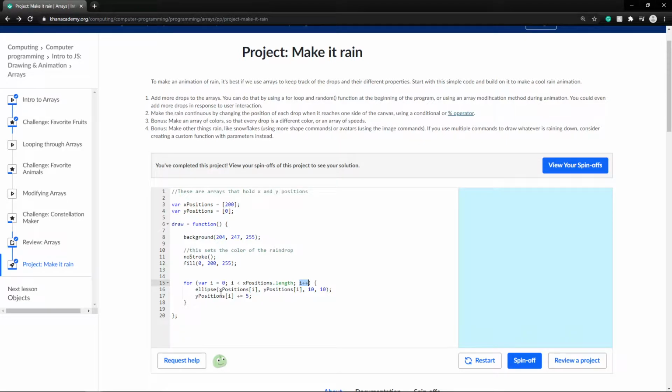So this goes through these arrays and makes sure to create an ellipse with the x positions and y positions relevant to what's listed in the array, and then it will update their y position, which makes them fall down.